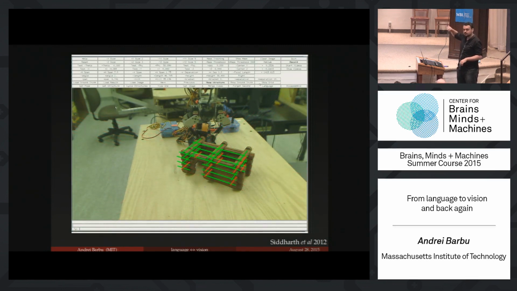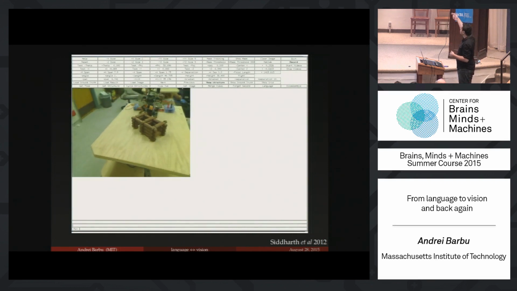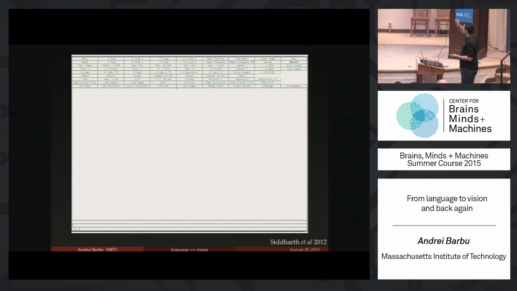We didn't tell it this. What it does is it measures its own confidence, and it figures out that it's occluded, so it has too little information. And it plans another view. It goes, it acquires it by measuring its own confidence. This view is actually worse than the previous view, but it's complementary. So it will actually gain the information that it's missing.